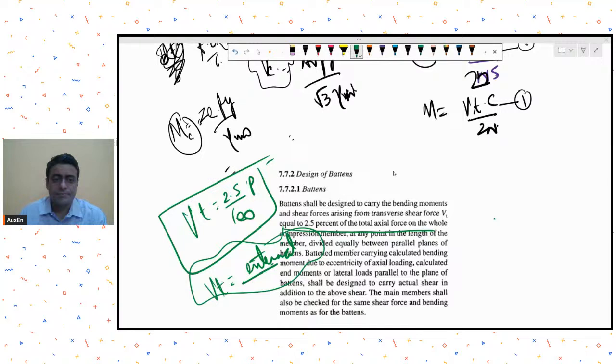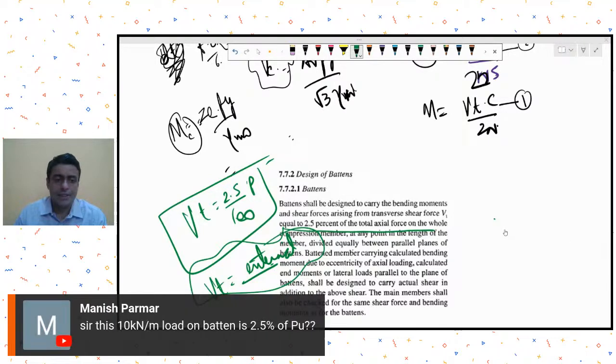So Mr. Manish is asking, is this 10 kilonewton per meter load on the batten 2.5%? No, no. This 10 kilonewton per meter we had assumed just as if there was a wind load acting on this column. So see, transverse shear either can be due to any external load acting on the structure, or it will be due to 2.5% of the column axial load.